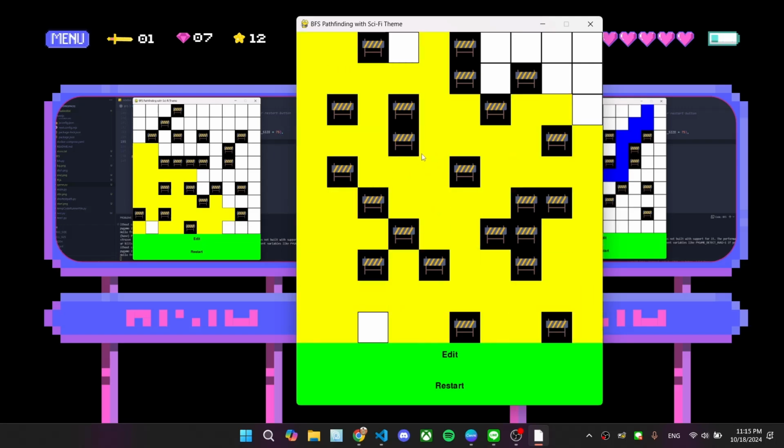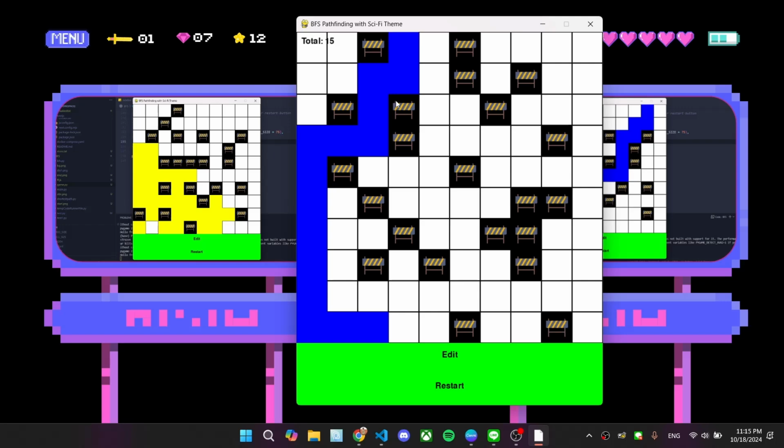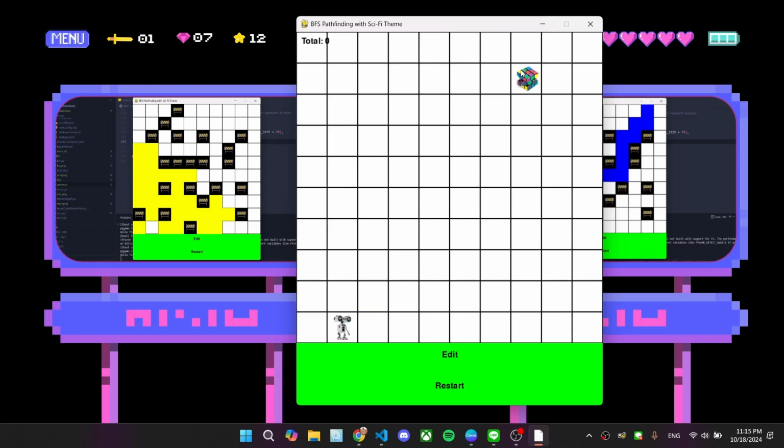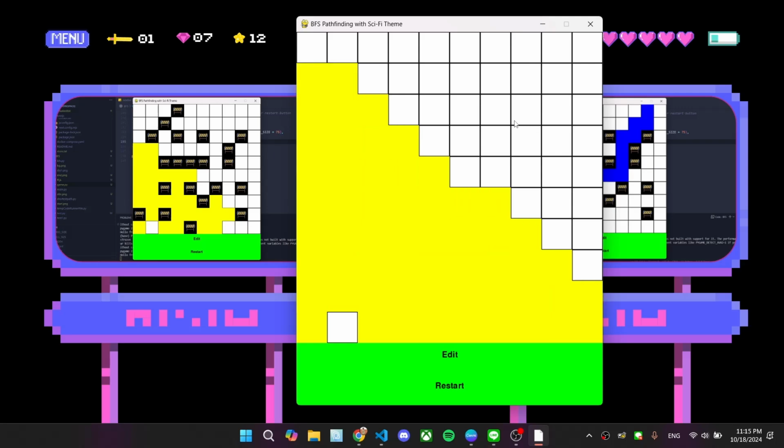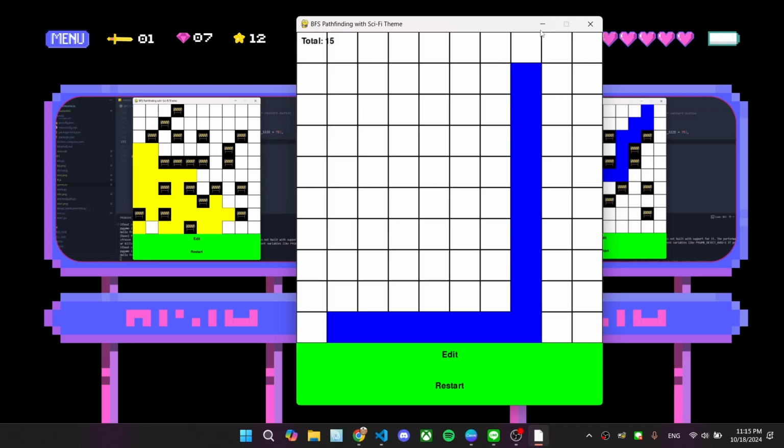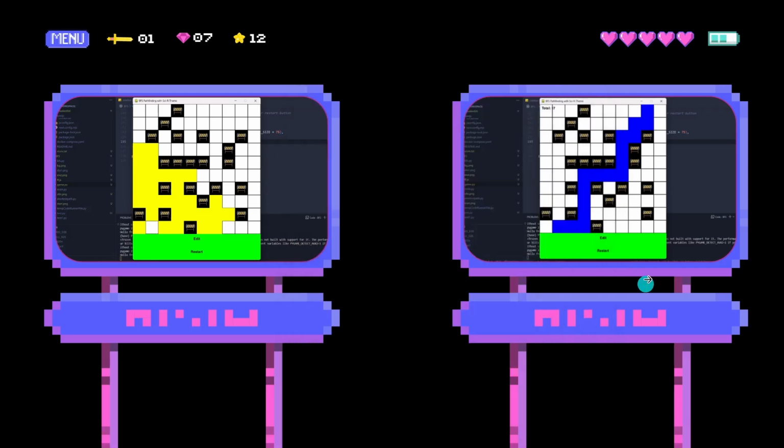This is a visualization of the BFS algorithm, the yellow one, and this is the shortest path, the blue one. We can just click restart and do it all over again. So this is our demonstration of our game, and let's go to the next part.